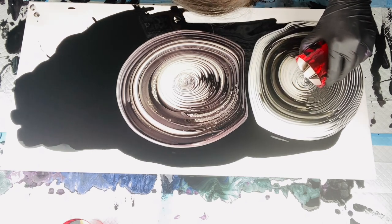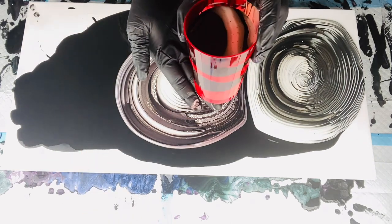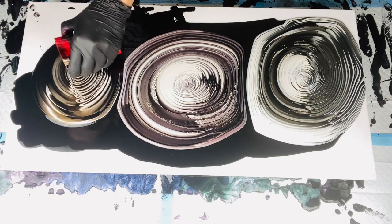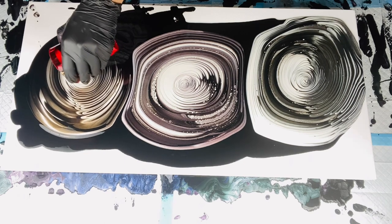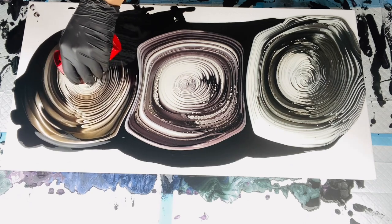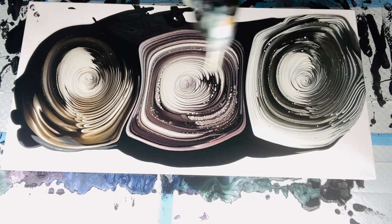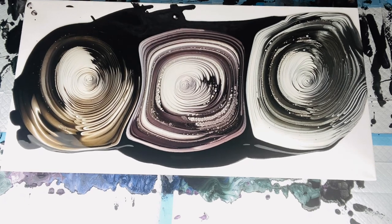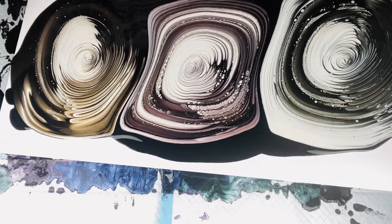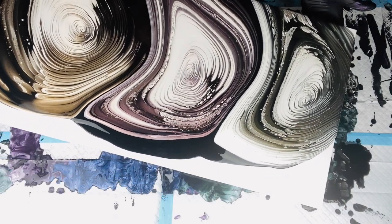And there is my Golden Acrylic Orange, and this will be followed by Amsterdam Pearl Yellow. I think I had too much paint on this one because my center ring, which is the interference red, moved so much, like it lost its shape, which I will show you guys in a minute. But I do like those cells right there that popped up, and I will basically do the same thing. I will stretch out the parts I do not really care for first, and then I will stretch the parts that I do like out last.